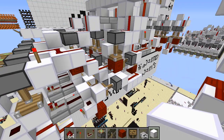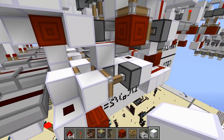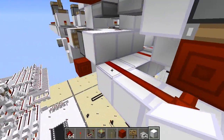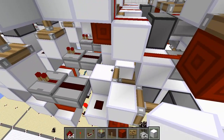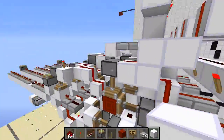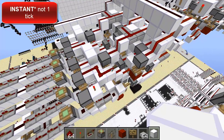If you want to build this yourself, you'll want to do this one-tick instant NOR and this instant AND. Other than that, it's mostly just normal instant carry, other than getting the signal from the AND into the carry instantly. By the way, the way this is set up, it can carry for eight bits if you really want it to — so yes, this can extend for eight bits. Other than the instant XNOR, it's pretty much just a normal instant carry adder, but that one-tick XNOR lets it be a one-tick rising edge adder, and that's what makes this so special.